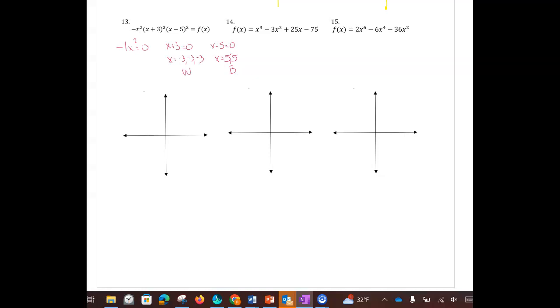And then going for this one, -1x squared, I could divide by -1, which still leaves me with 0, and then I square root. Remember, we get 2 answers, a +0 and a -0, which technically 0 is not positive or negative. It's just 0, but we will have a bounce. All right, so let's get that on here. Here's 0 with my bounce. Here's -3 with my wiggle. And here is 5 with another bounce.